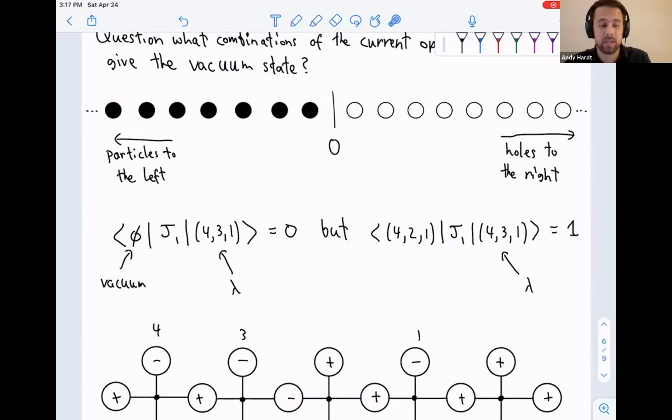Right. So I didn't write what the current operators are algebraically, but they're essentially a sum over all possible one particle motions. So we could have more atomic things that only can move this particle over. But yeah, what it would mean is if we have a bunch of different ways to go from this one to this one by moving a single particle over, then instead of this being just one, it would be 5 or something, or there'd be some weight. But that's a really good point. Thanks, Sasha.